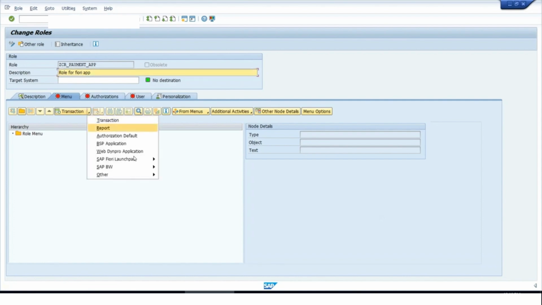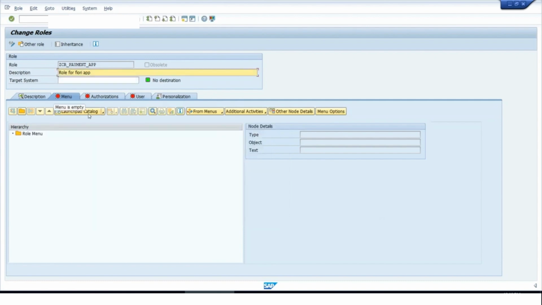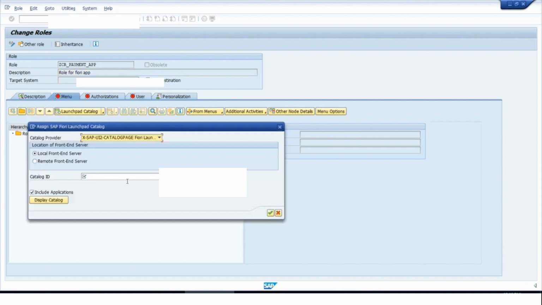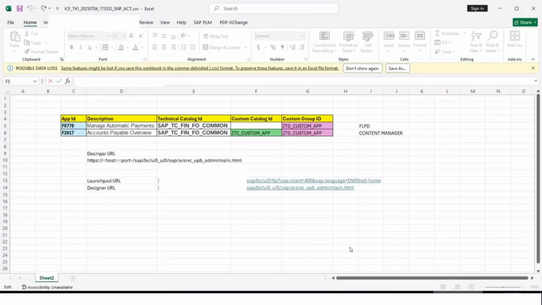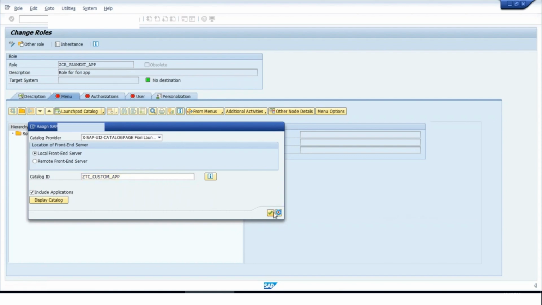We always do the role configuration from the T code PFCG. Click on this. You have to go to menu, select the extreme right side and select Fiori Launchpad and select Launchpad catalog. And in that catalog, you have to enter the catalog ID. The catalog ID will be custom catalog ID because we want to have our own custom application, custom ID catalog to be configured.